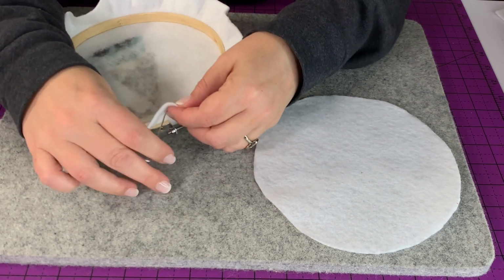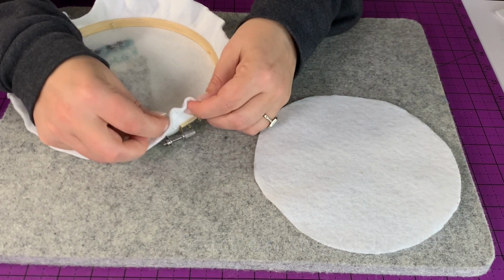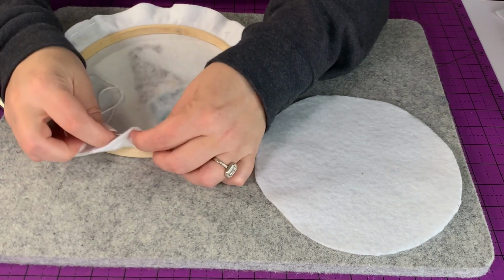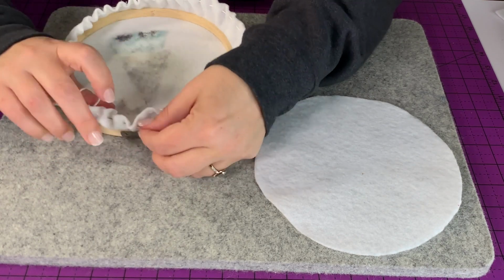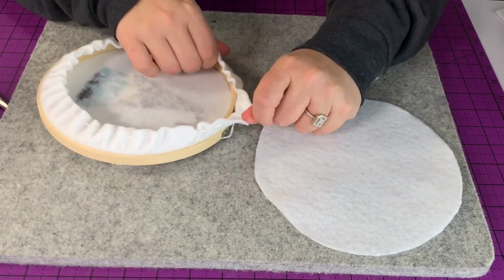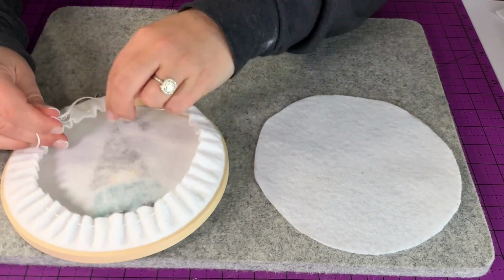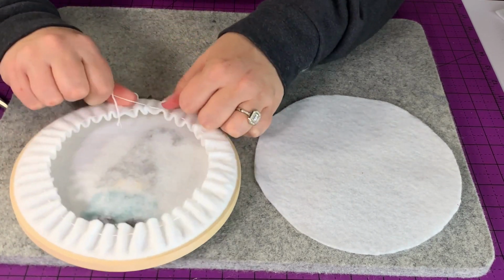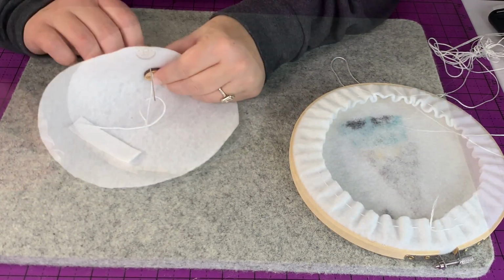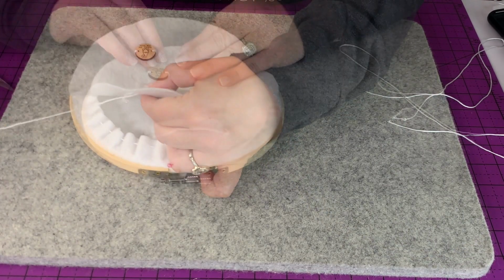Okay, so the first step, load up your embroidery thread with a knot and then make a running stitch all along the outside. It goes really quick. I tend to listen to Audible books when doing stuff like this. All right, so pull the two pieces. When you end on the outside, you're just gonna pull those taut and then double knot them. Or if you're like me, triple knot them because you're paranoid. All right, but make sure it's tight because we want that to sit flat. I then attach my button and then my hanger just with a few X stitches on the top there.